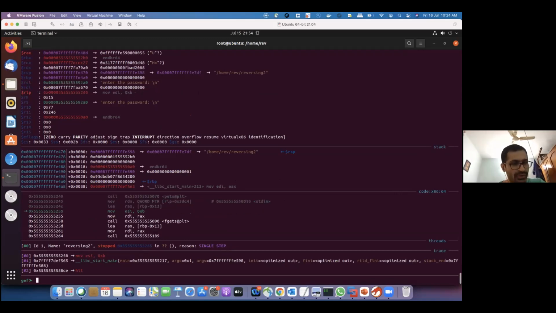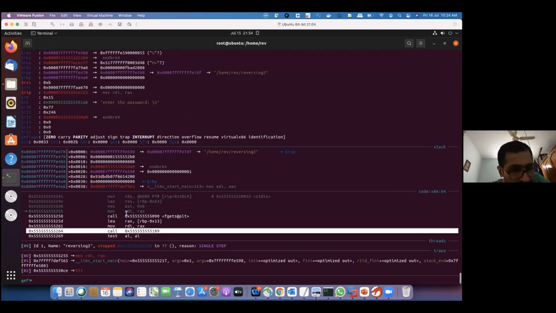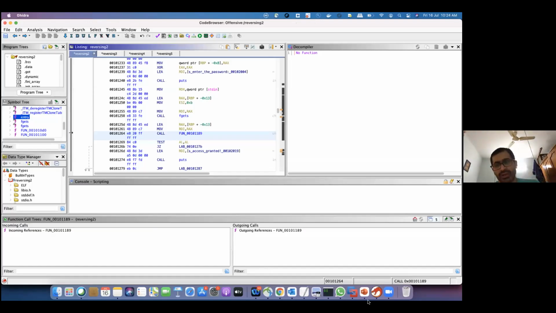Generally you won't do next instruction. You just create a breakpoint at the memory address you want to go to. But since we are doing it for the first time, I just wanted to show what you do at the start. So this is the function which gives some information for our password. As you can see, the suffix is 264, where this function is being called. So what I do here is I just do a break.